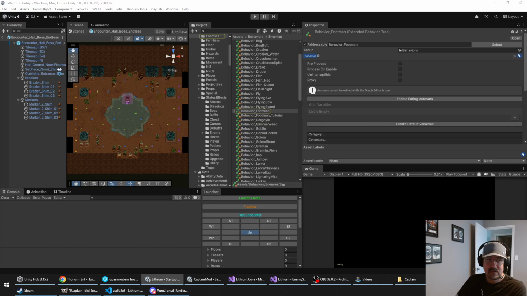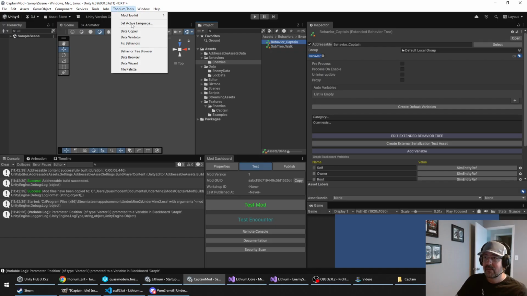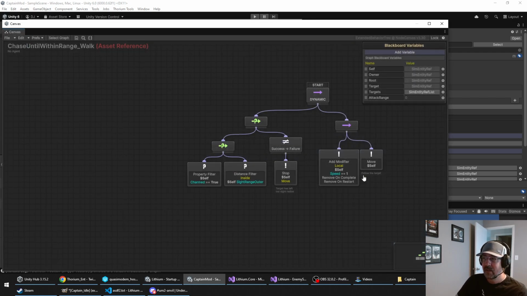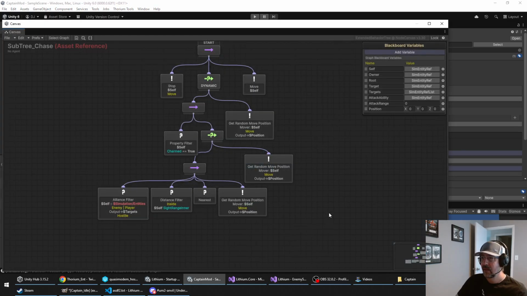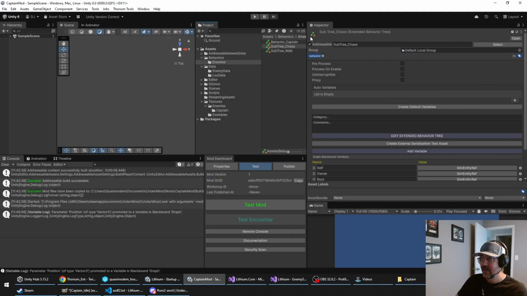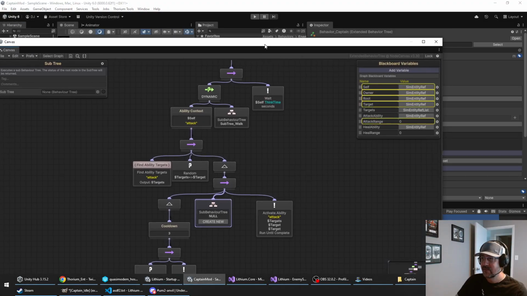Okay, then what I'm going to do is also copy subtree chase until within range walk. Boy, these get complicated. So back to the behavior tree browser, chase until within range walk. Yeah, we're going to copy this guy into a new subtree. We're just going to call it chase. Delete all this stuff, paste that in, and then point the captain to that thing for this tree.